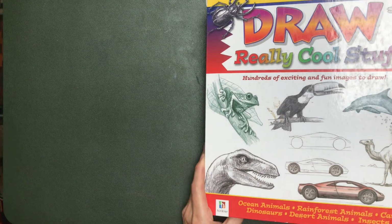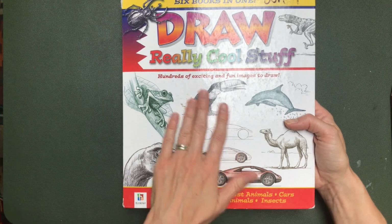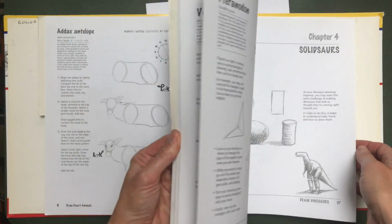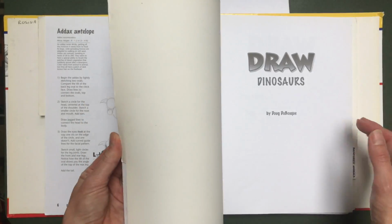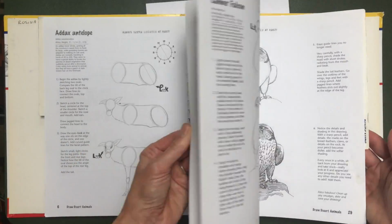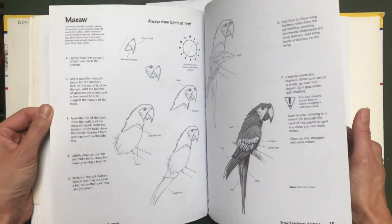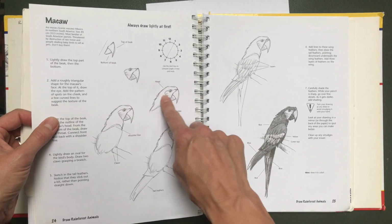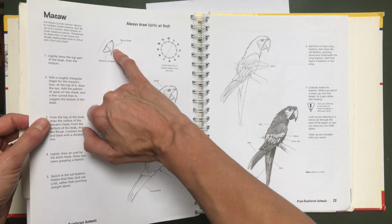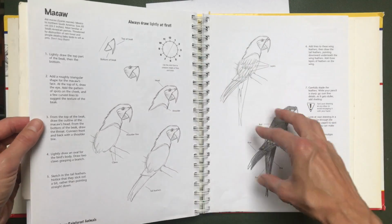I'm going to use this amazing book called Draw Really Cool Stuff. This book is excellent when you're learning to draw because it has hundreds of different animals, and it also has a whole section on dinosaurs. It has a section on desert animals, rainforest animals, and it shows you step by step how to draw these creatures, breaking it down to the really simplest form and then building up those shapes until you have the final piece.